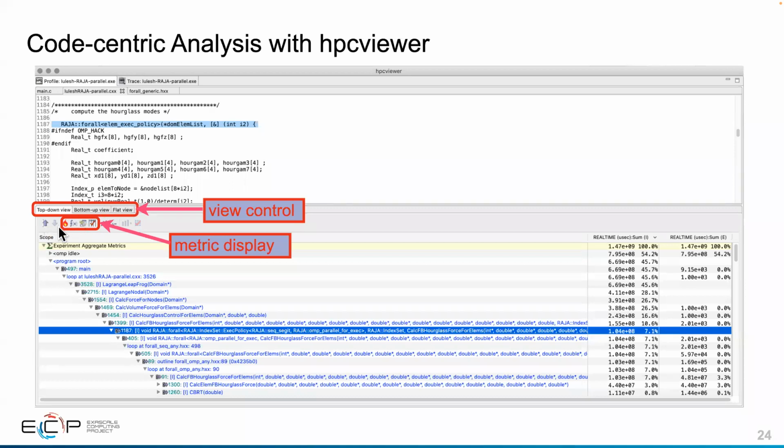And then there are some controls for metrics. One of my favorites is the flame button. The flame button shows you hot paths. I can start at the top where it says I'm spending time in program root. The program root calls main. And then I can just say, show me the hot path where I'm spending all my time. Then it's going to drill down and reveal the most costly call path in the application.